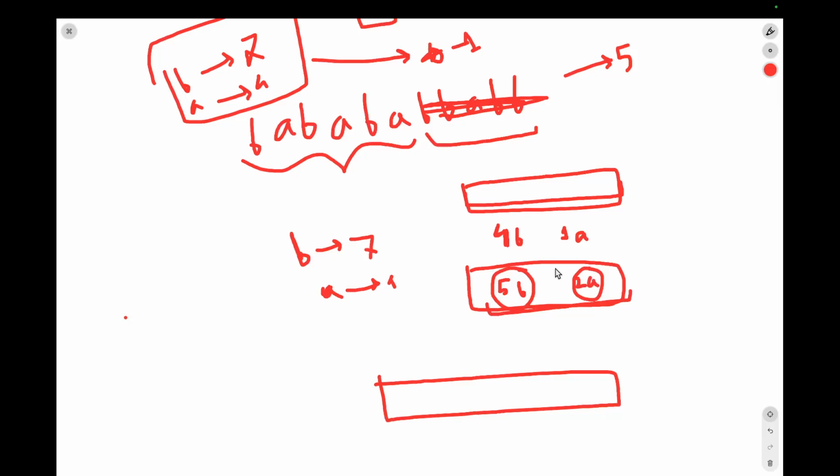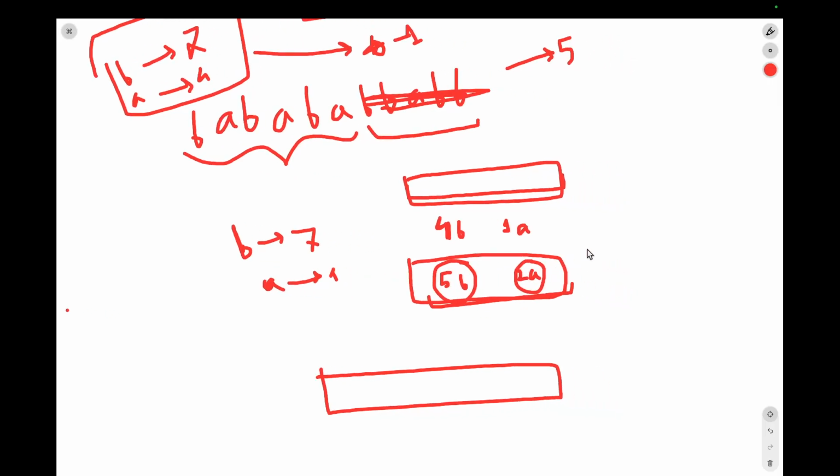Then we need to print out the least list size. Let's say here are 5 b's and 2 a's. So that means the size of this is actually 7 and the size of the other is 5. So this is a valid subarray and this is also a valid subarray. Which is the better answer?